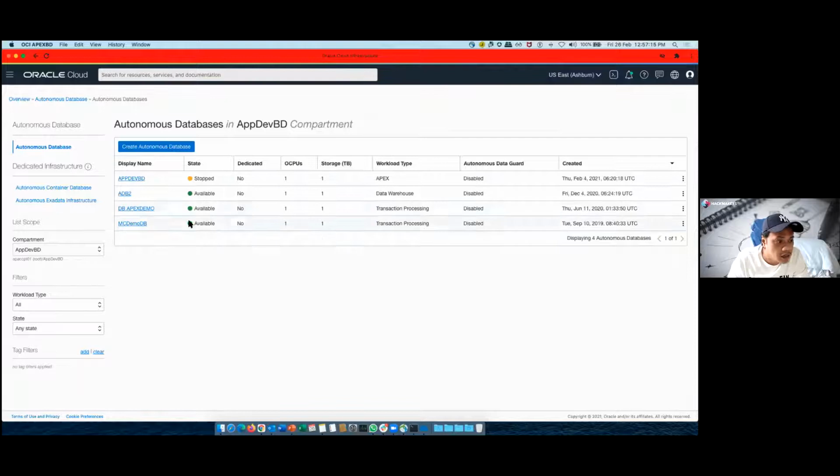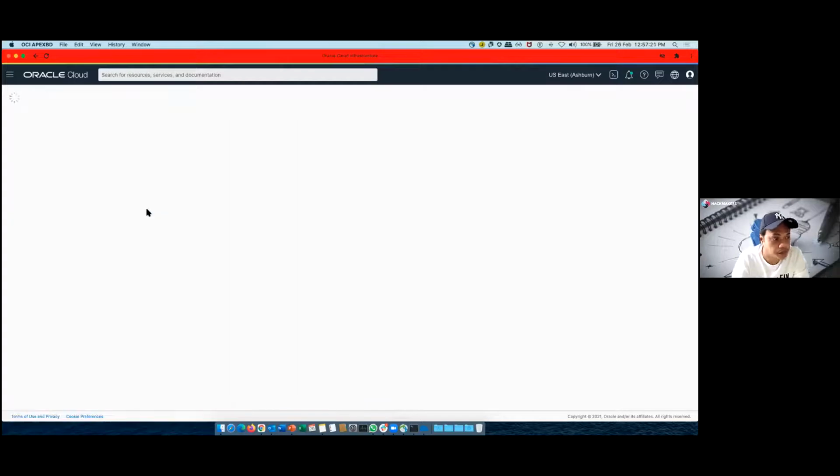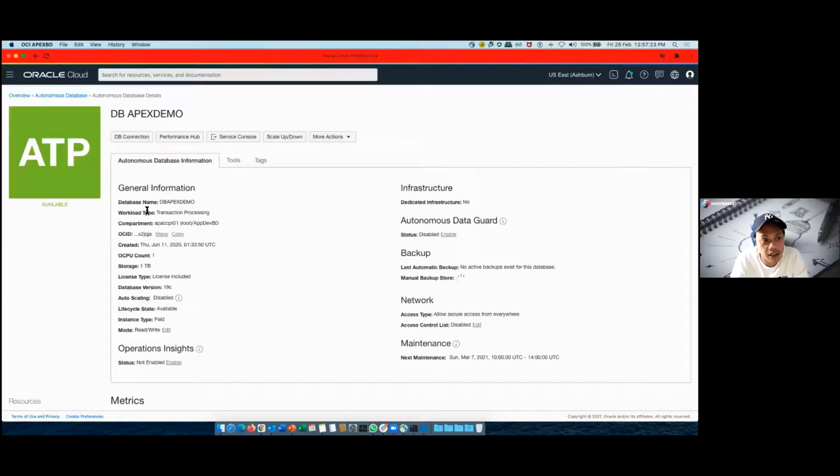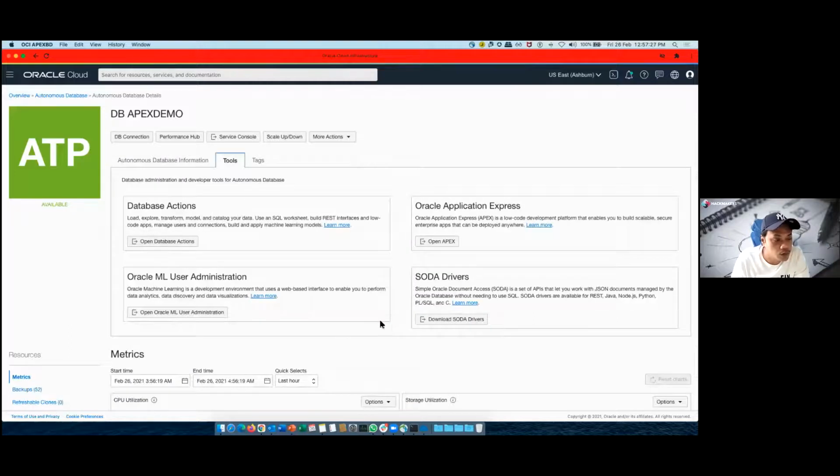The version that I'm going to use in this demo is my Apex demo instance. If I go into the ATP database there, I have access to all the different tools. Now, here's where the difference is. If you use the Apex service, you will not have access to machine learning capabilities within the database, so the Oracle ML user administration will not be available to you.